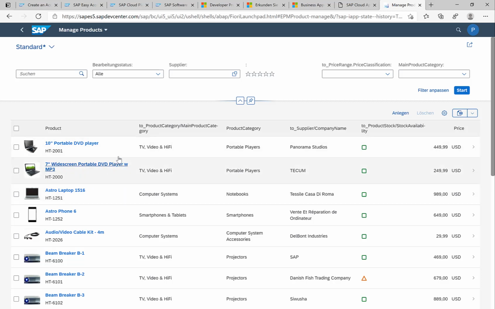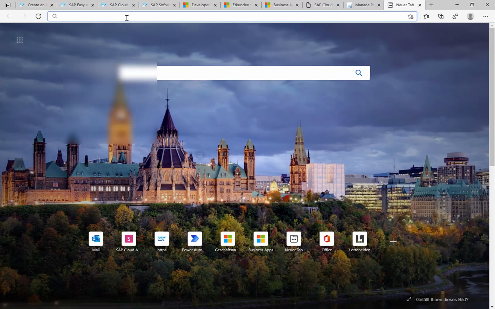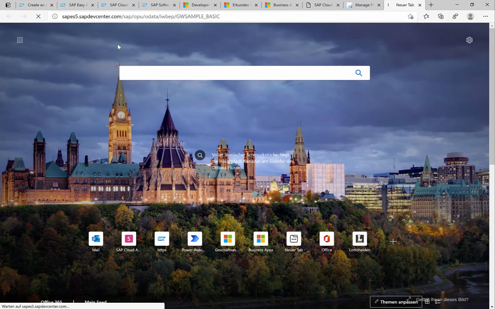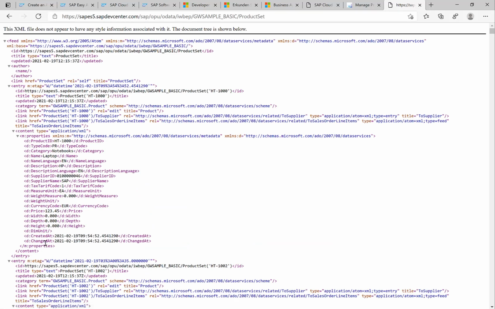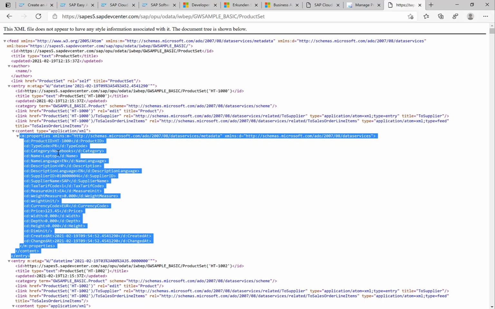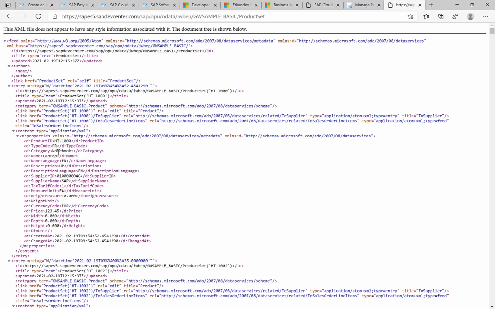Now, what's even more interesting here is that this SAP Fiori is HTML JavaScript, but it uses OData to connect to the underlying SAP system. So in our case, the underlying SAP Developer Center system. What we will later on work on is, for example, this GW sample service, which is an OData service and which returns all the different collections. For example, there's this product set collection that we also saw in the Fiori user interface, where you then see a product like this notebook and something like that.